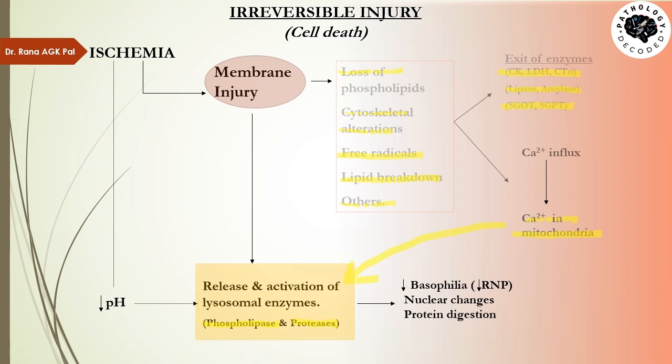But if there is DNA damage or RNA damage, the acid inside the nucleus will decrease, and due to that the basic dye will not be able to bind, and so we say that the basophilia has decreased. So instead of the cell nucleus appearing bluish in color, it will now appear less blue in color, and this is called decreased basophilia.